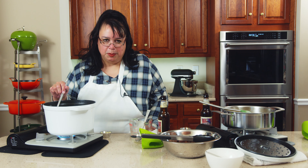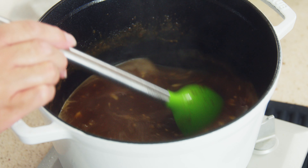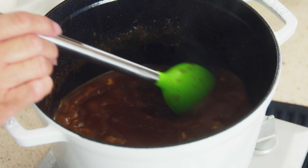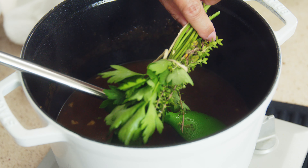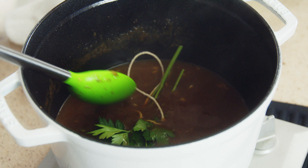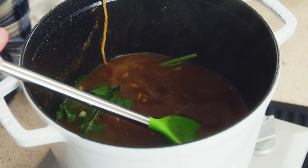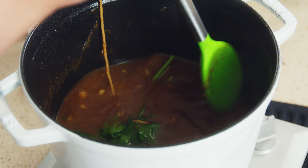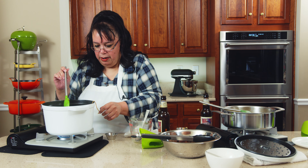Once at a boil, we add five cloves of chopped garlic, one and a half teaspoons of sugar, and a tablespoon of vinegar. The sauce is slowly thickening. I have a bouquet garni — I tied together some parsley and thyme — and we float that in there so we can fish it out later. You can see it's thickening nicely. It may seem tedious but it's worth it.